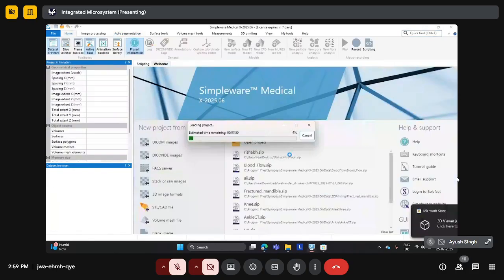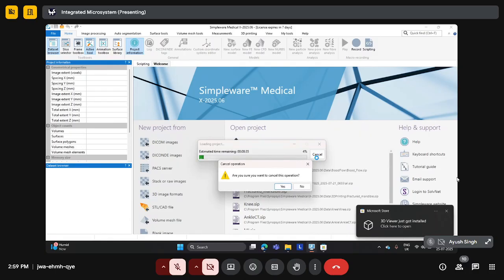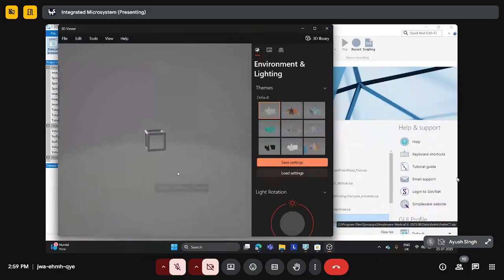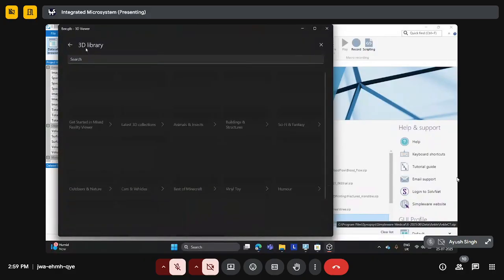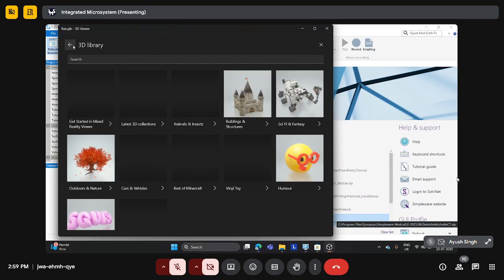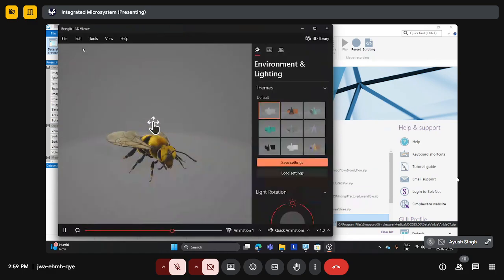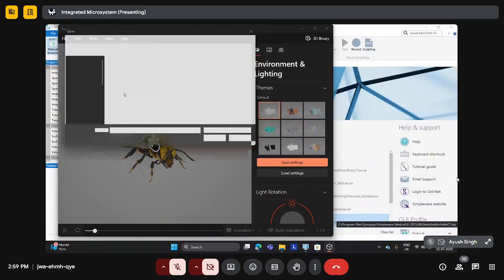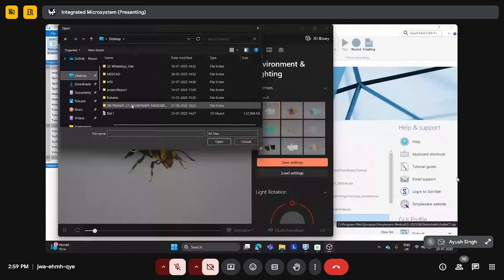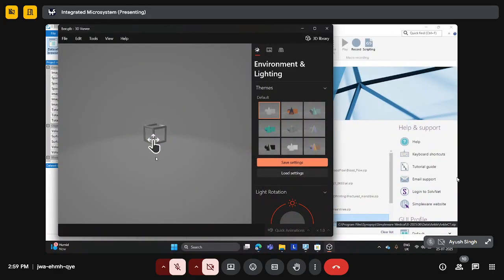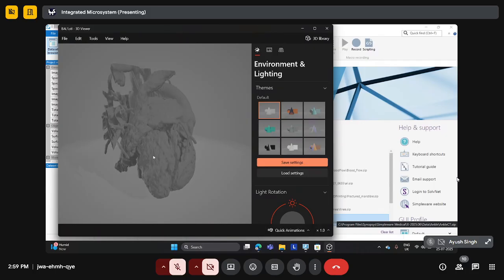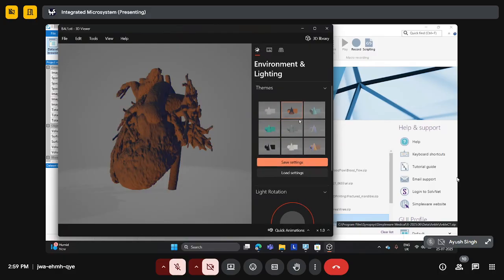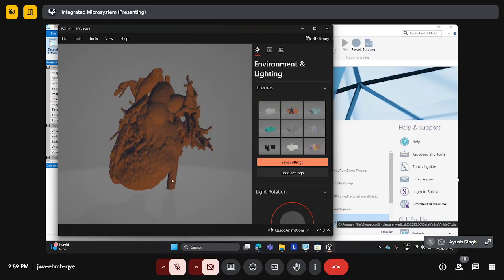Now, opening the file again, we have obtained the file from here. So the 3D viewer got installed. Now just let me import the particular file. So let me go back, close this, open. I'll just select out my STL file and everyone can download the 3D viewer. And in majority of the computer systems, it is already well preset. So we can also change out the color from here. We can change the different settings.